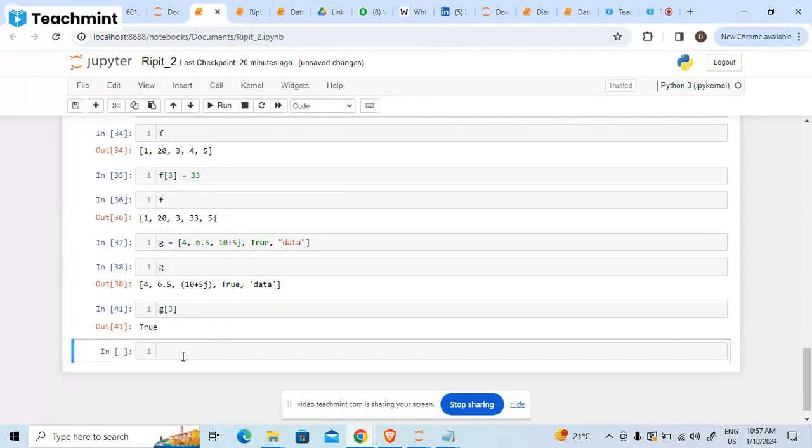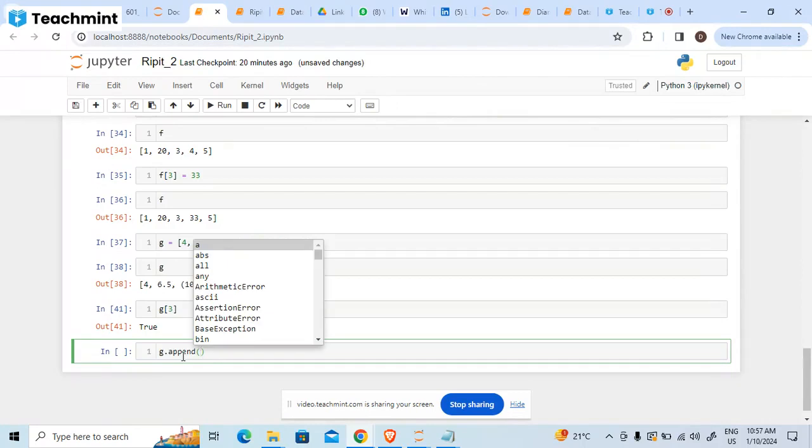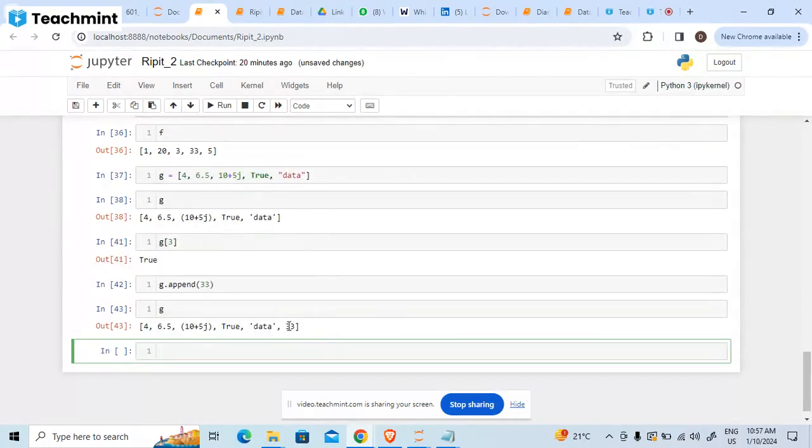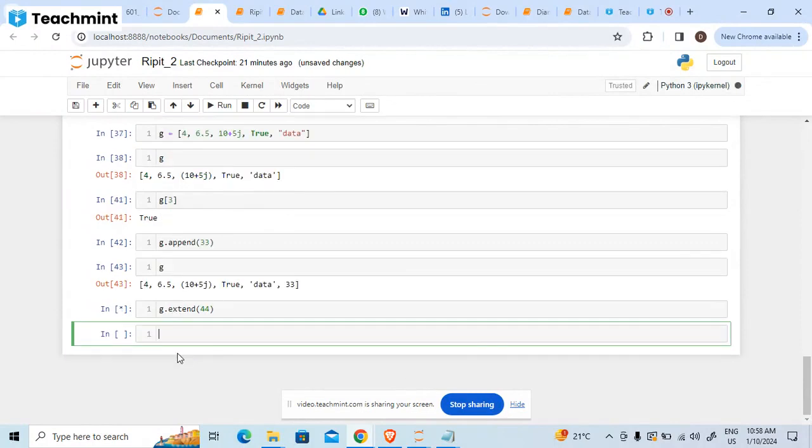Now look at this, G dot append. If I have to add something inside G, I can do it: 33. Now look at my G. Appended. Now G dot extend 44.